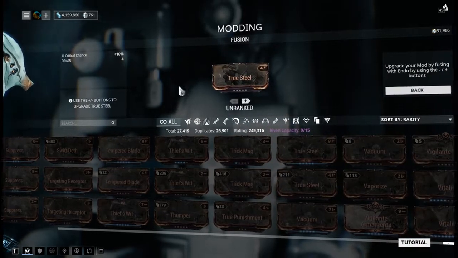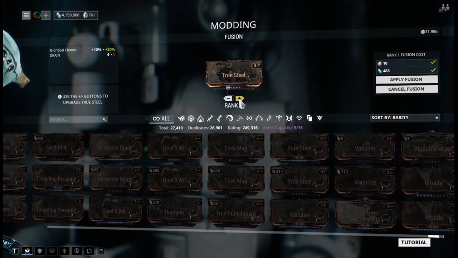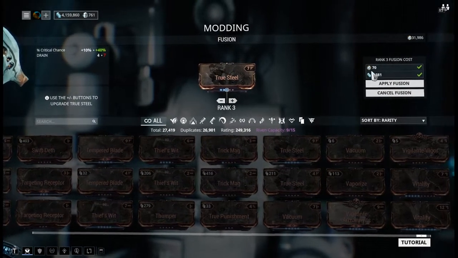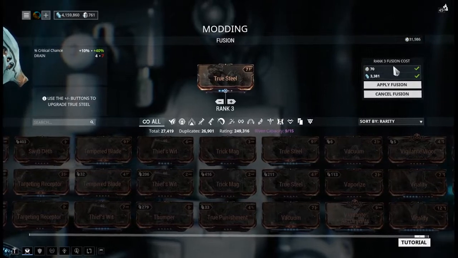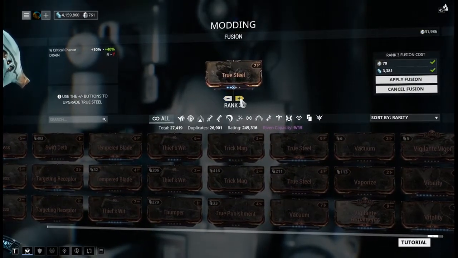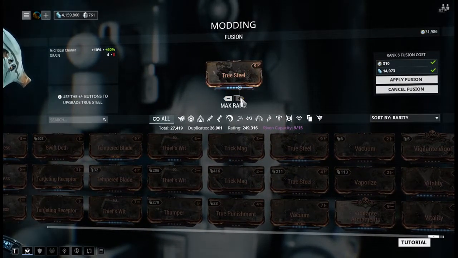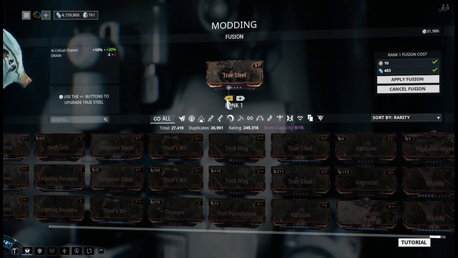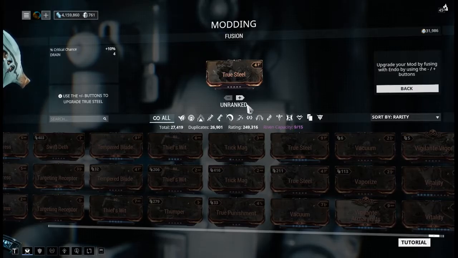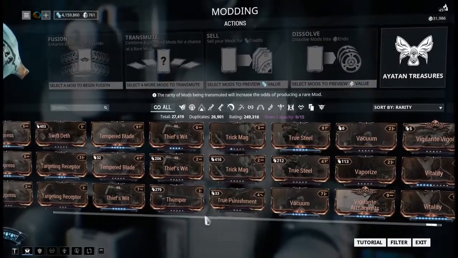And as much as in the beginning you think credits are important, eventually you'll find out that endo is oftentimes a lot harder to get. So even these junk mods become quite useful, because as you keep using them or collecting them, you could eventually exchange them for endo.